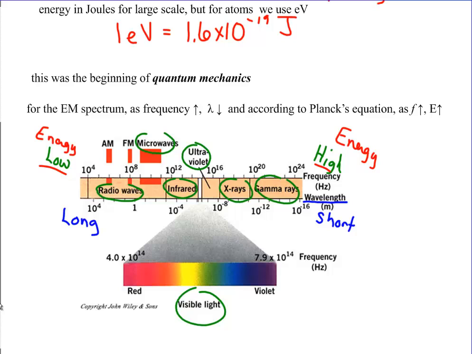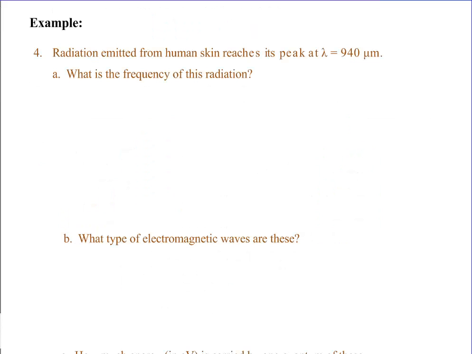So knowing those 7 different types of electromagnetic radiation in their relative order, probably not necessary except for visible light to have a sense of what the wavelength values or frequency values are, but knowing the order from generally low energy to high energy is what makes the most sense. Let's take a look at a couple of examples using Planck's constant equation or using the conversion from frequency to wavelength to make sure we know how to do the math.